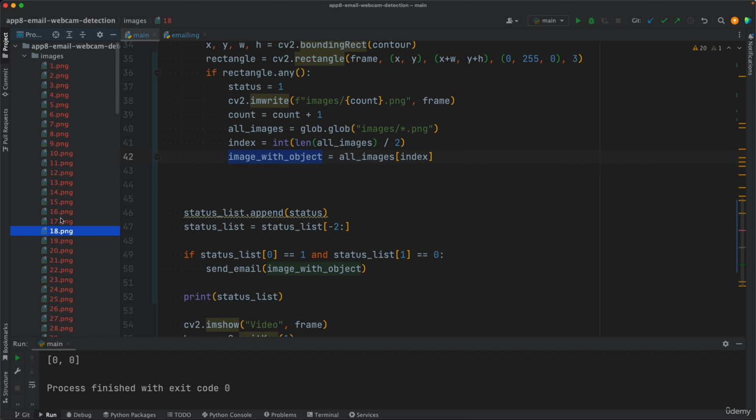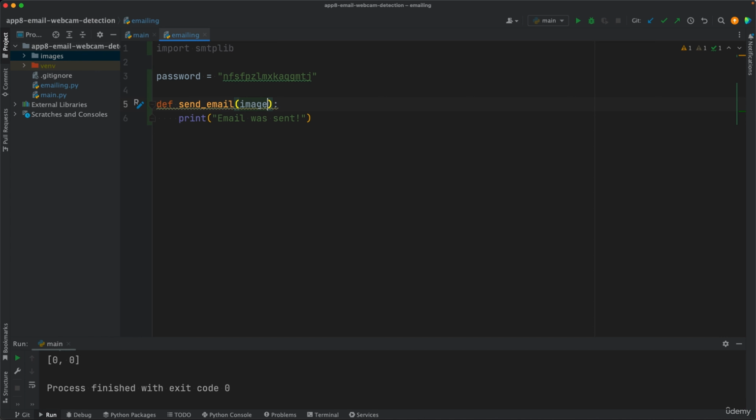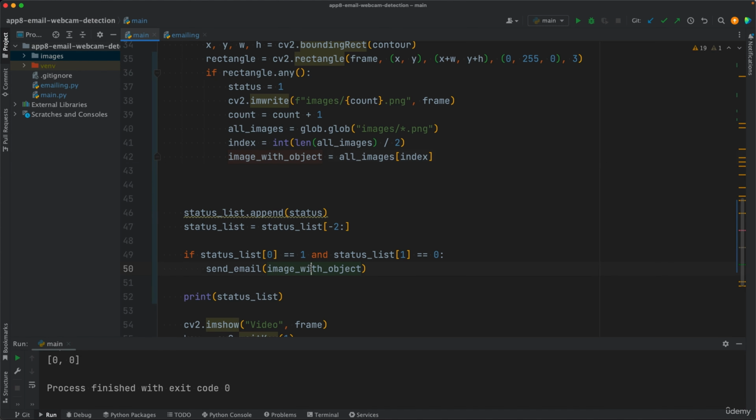Now don't worry, because later on we will also create a function which will clean this folder from these images. So at every run of the program, images will be an empty folder, so don't worry about that. So image path is the first argument, which corresponds to that image path.